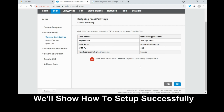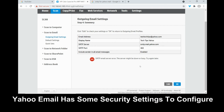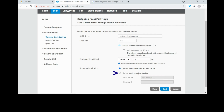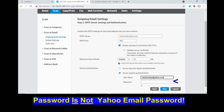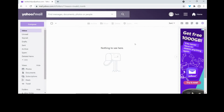So now we are going to show you how to set up successfully, because there are some settings for Yahoo Mail that you need to enable or disable before you can get this set up successfully. Let's go to Edit. This information is still the same. Go to Next. You need to select a server requires authentication. The username is actually your Yahoo email itself. And the password, okay, this is where you need to go to your Yahoo email and do some security changes. Let's do that. Let's head over to our Yahoo email.